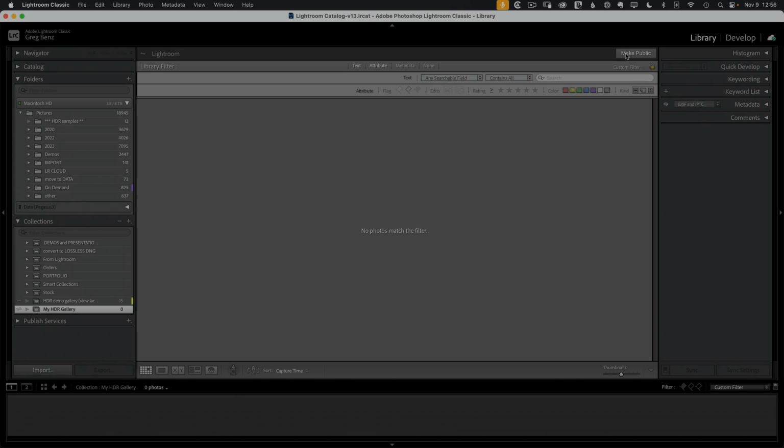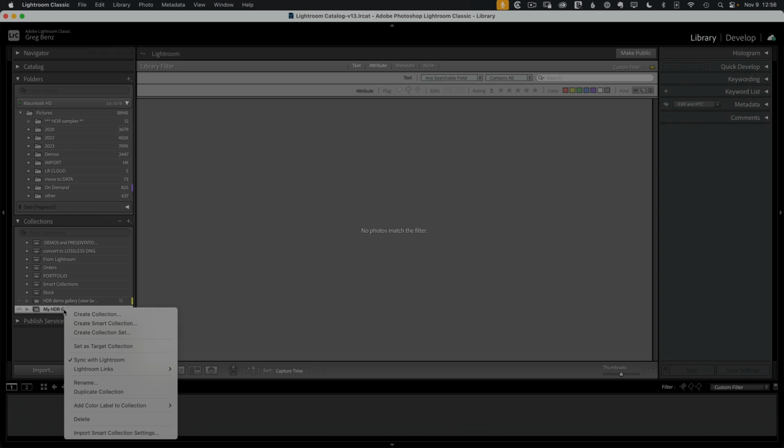Click on Create. We've got the new gallery created here, and there's nothing in it just yet, but we can go and click to make it public up top to make it a visible album, or right-click on the album, go down to Lightroom Links, and choose Make Collection Public. Either way, it's the same thing, just two different ways to get to it. There's a few more options here in this menu set, including the ability to go to the private version where you can edit a few custom features that aren't available right inside of Lightroom Classic itself.